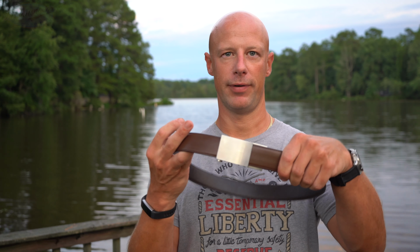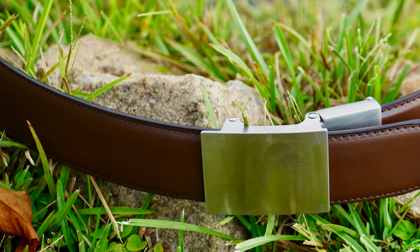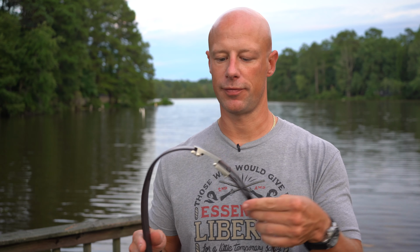And with the dress belts, they have a little bit more flashier options. Not that this is super flashy, but it's just a brushed steel. Looks nice, and it absolutely could go with any type of outfit. You could wear this with a suit just fine. You could wear it with jeans just fine. It would fit either way. And of course, as you can imagine, they have lots of different colors and types of leather and all sorts of stuff over there.